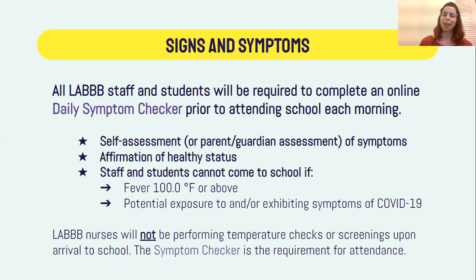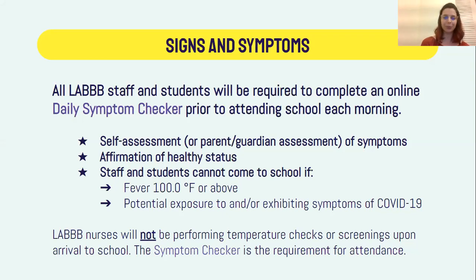First, checking temperature upon arrival is unreliable. If we're using our infrared no-touch thermometers outside, if a staff or student is presenting before they enter the school building to have their temperature taken, and we're using that thermometer in direct sunlight, if it's particularly hot outside, or if you've been sitting in your car or your student has been sitting in a lab van for an extended period of time and it's hot and you're sweating, the infrared thermometer is not going to read an accurate result. It might in fact read a false positive and indicate a fever in a situation where there may not be one.